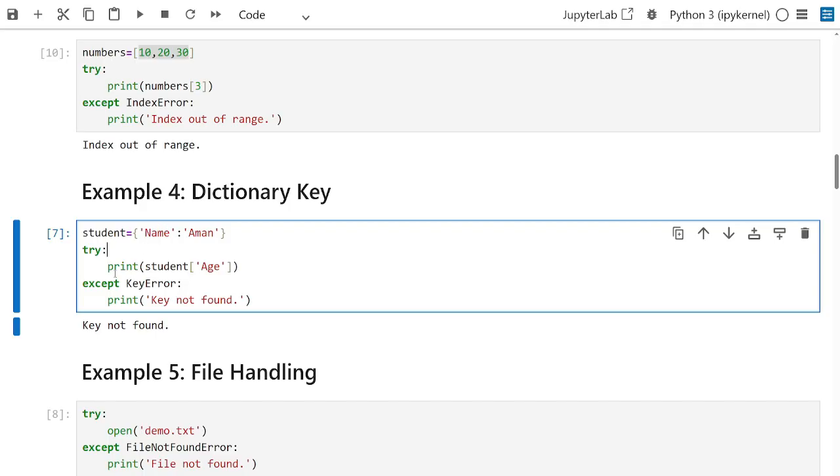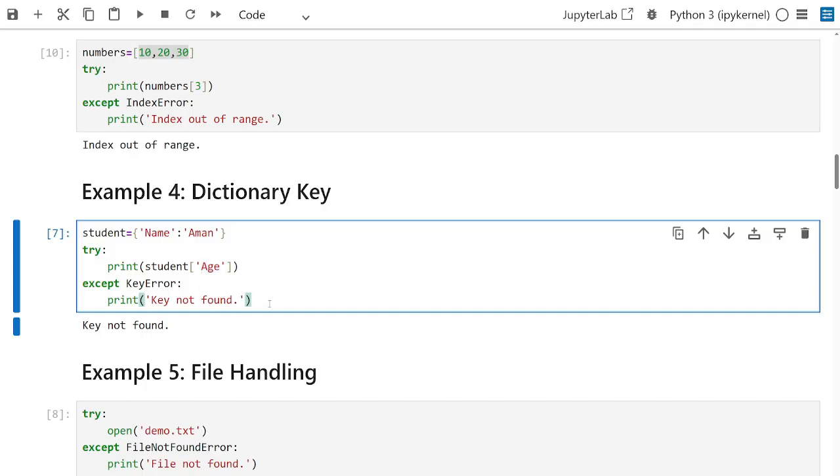So try print student, then here we are using the key age. Except KeyError: key not found. If the key we use does not exist, then the message will be "Key not found". Otherwise, if the key matches the keys we used to create the dictionary, it works.